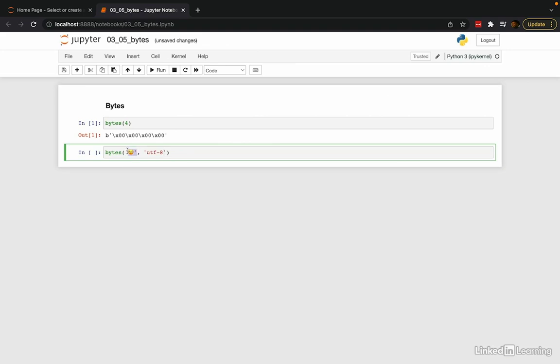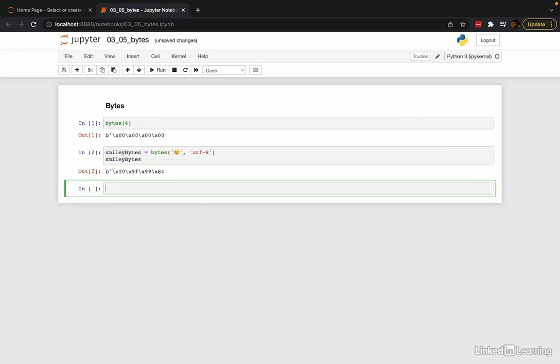And in this case, emojis are encoded with UTF-8, which is a type of Unicode transformation format. So once it knows the format of the thing you're feeding it, it can represent the data correctly. Let's call this smiley bytes. Okay, and there's the bytes for that emoji.